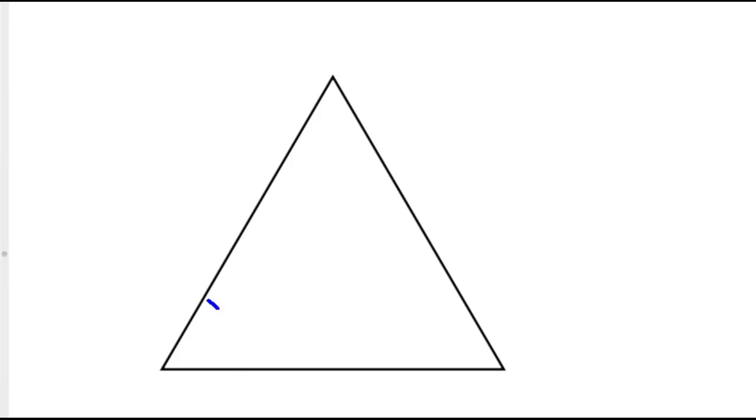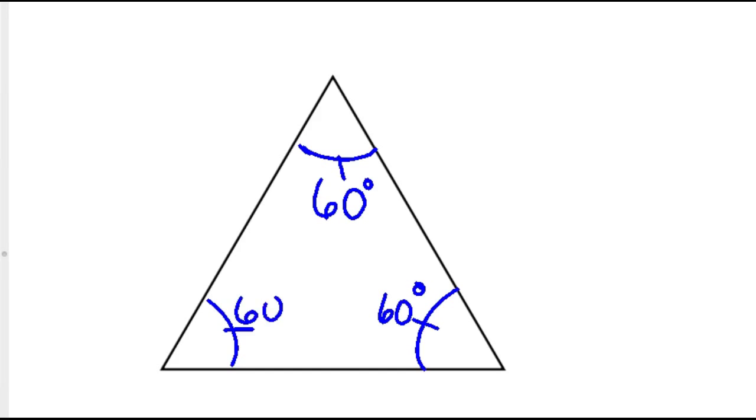But the interior angles are these angles on the inside, and if you're getting ready to study polygons, you've probably already talked about the fact that when you add up the three angles on the inside of a triangle, it's 180 degrees, and there are lots of cool proofs on why that is. This particular triangle is equilateral, and I've marked all the angles as equal. Equilateral means all the sides are the same length. So in this case, each angle is 60 degrees because it has to add up to 180. They're all the same. And so that would be the interior angles of a polygon.